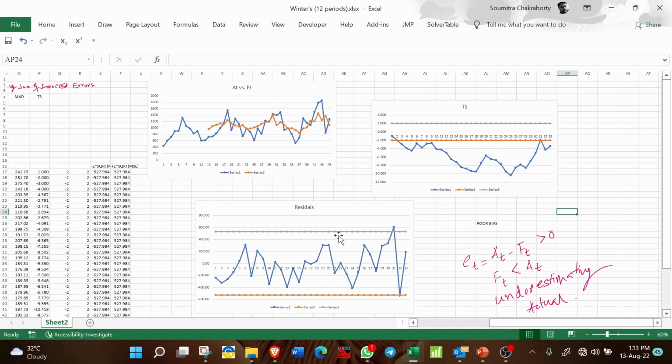And thirdly, your residual value should come within the plus minus 2 square root of MSE control limits, and an equal number of points should lie above and below the zero line. Equal means almost equal. So if these three conditions are there, then you will say that your forecasting system is good or accurate.